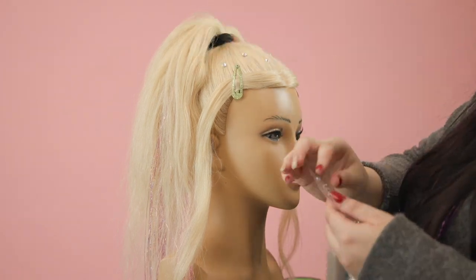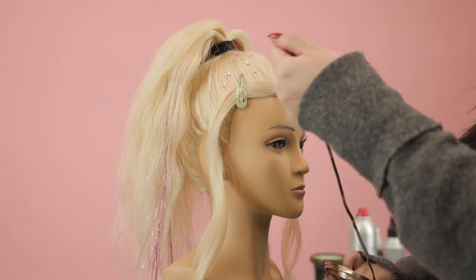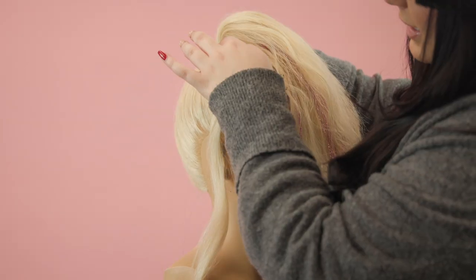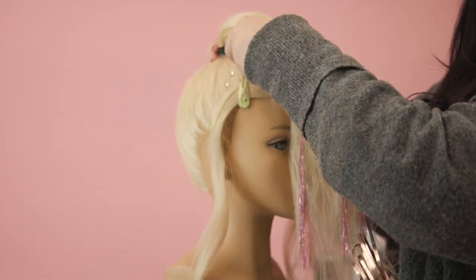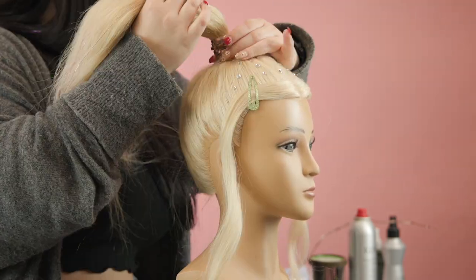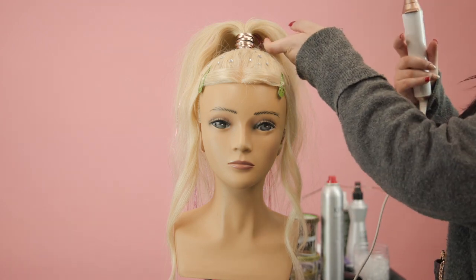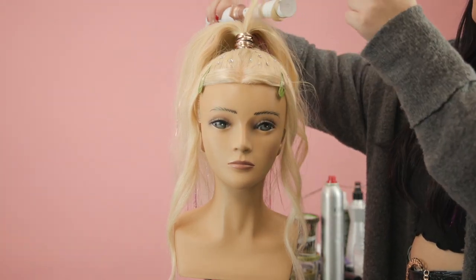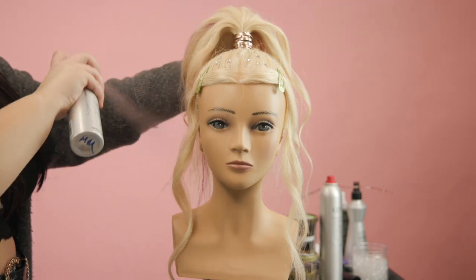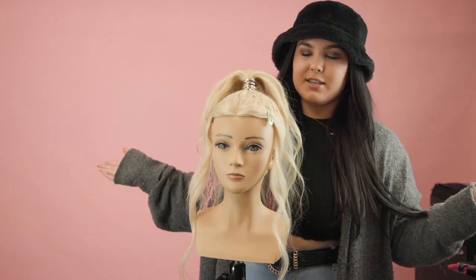I'm placing the bigger rhinestones a little closer to the root area and then spacing them out. For the final detail, I'm going to take that copper wire we used last time to hide the ponytail holder — I'll start with a deep hook to anchor it so it doesn't go anywhere, then wrap it around. You can also recruit a friend to help. I'll finish wrapping, hook it with my finger, and push it in. Then I'll finish off any pieces I want more textured and add some texturizing spray.